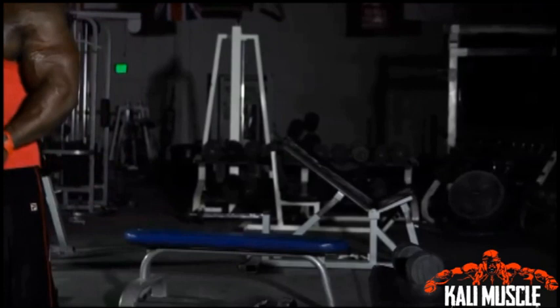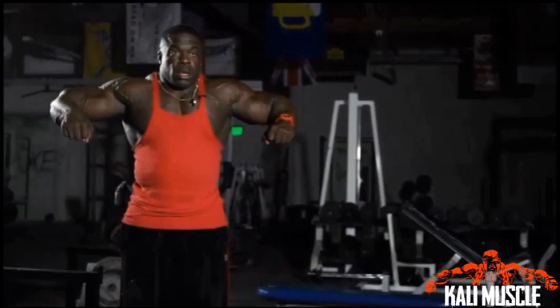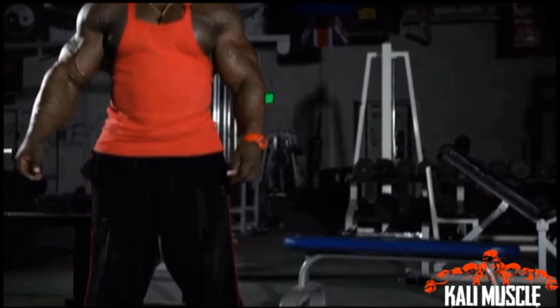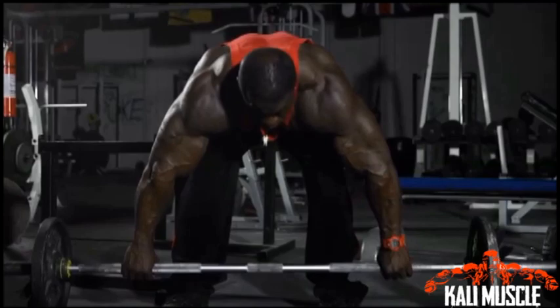So now we're doing overhead barbell rows. So on these, you want to pull up high to work your upper back. So your feet are shoulder width, good foundation. Want your hands a little wider than shoulder width. And you're pulling up high.